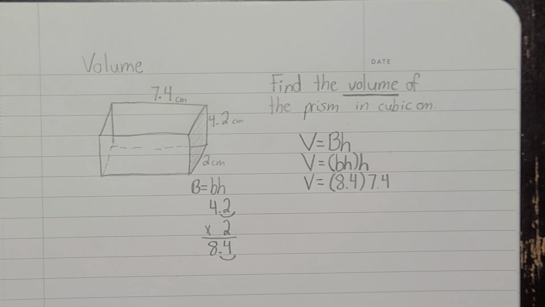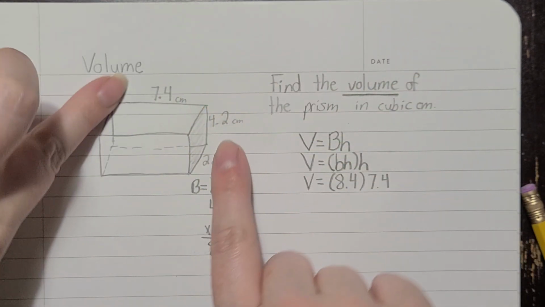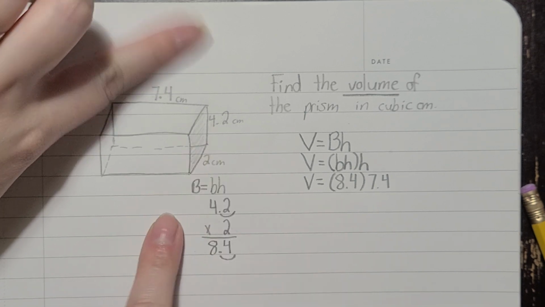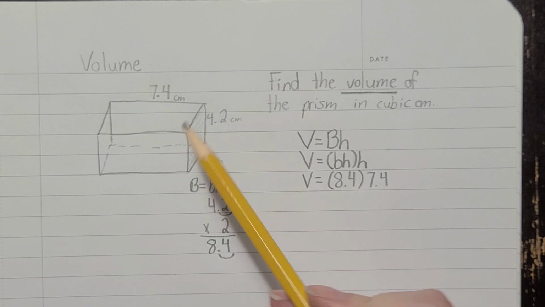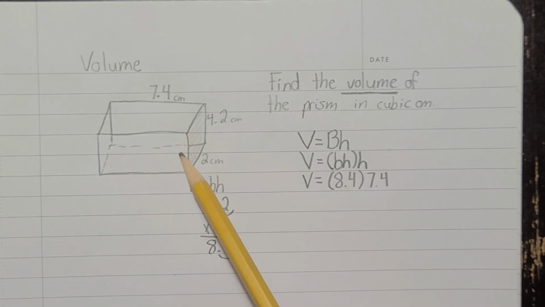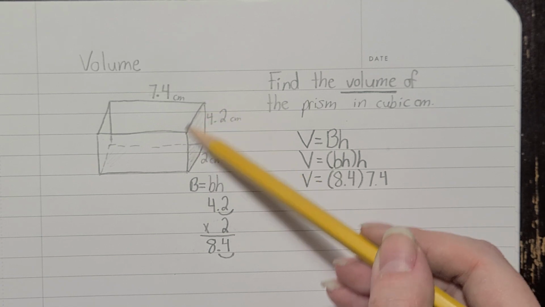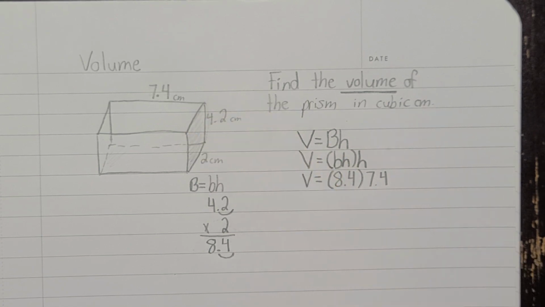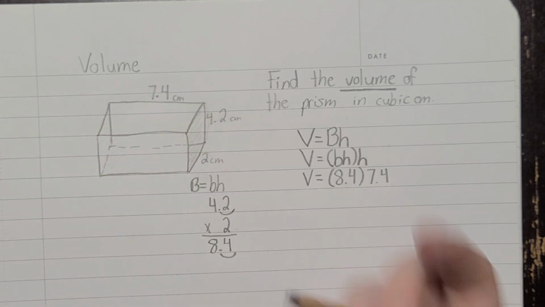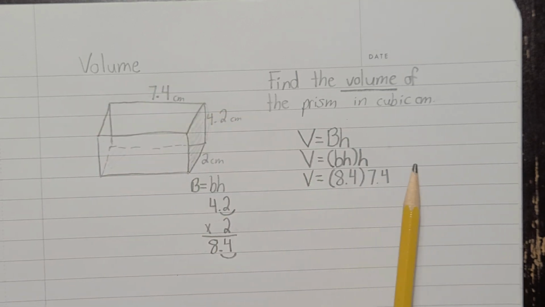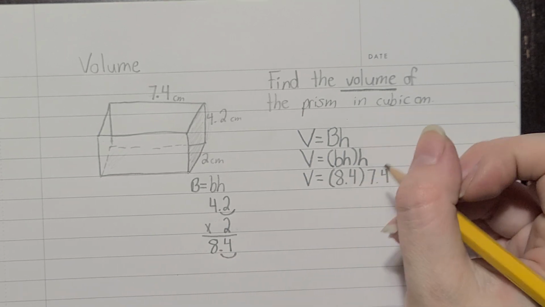And like I said, really you can multiply these in any order. If I flip my shape over, that would really be the base. Where it is now, I have this shaded because that's the base that I'm implying, but it's technically resting on this bottom. So you could call this a base length and this a base width, and then this the prism height. All three of these, it depends on which face it's sitting on. You just need to multiply all three. So lastly, 8.4 times 7.4.